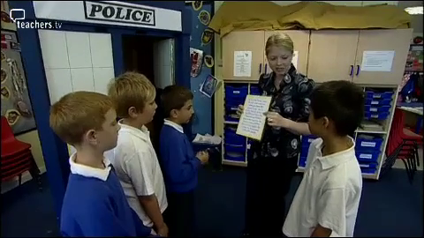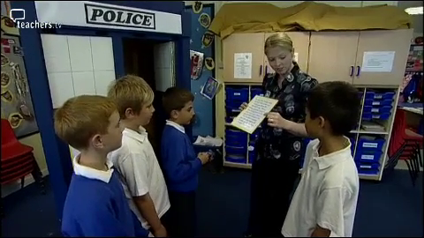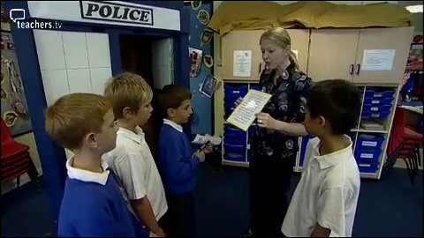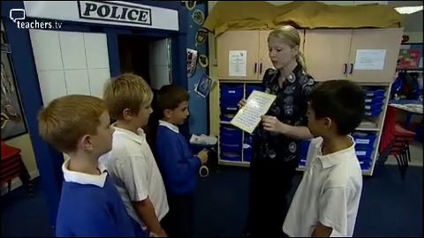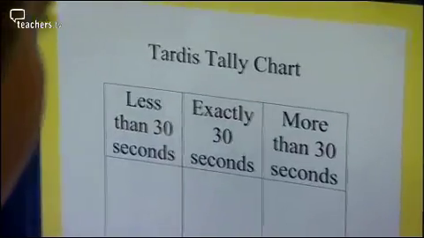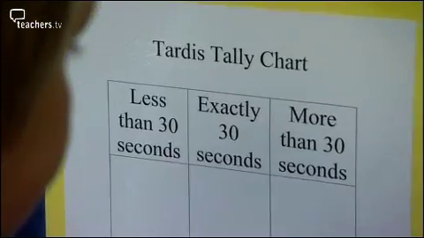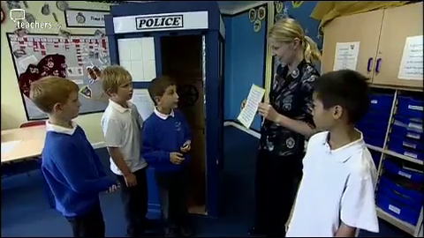Another one of your group will be timing outside 30 seconds on the stopwatch, and we will see what the time is on that stopwatch when you come out. We're going to make a tally on the chart just behind you to show when each of you came out. Are you ready? Yes? Okay.